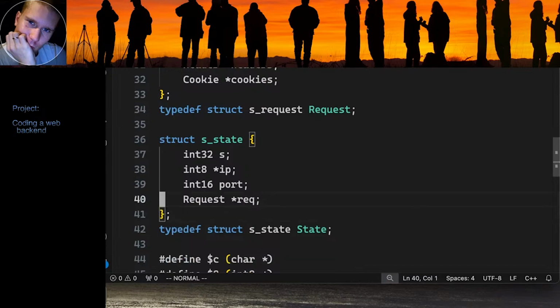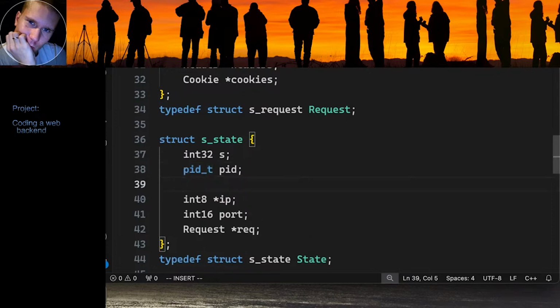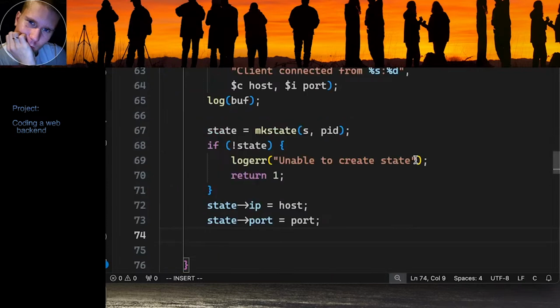Maybe we should move this up here so we differentiate a little bit between the 2 that is set in the constructor and the 3 that we can deal with on our own. It will create the request object, but it will just create an empty request object. That is my idea anyway.